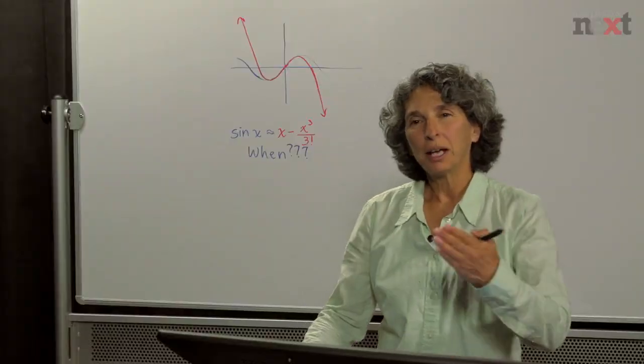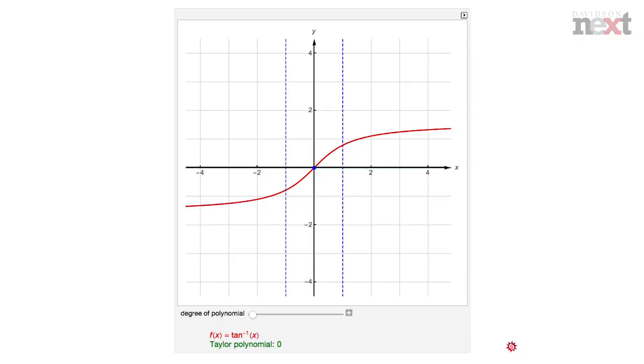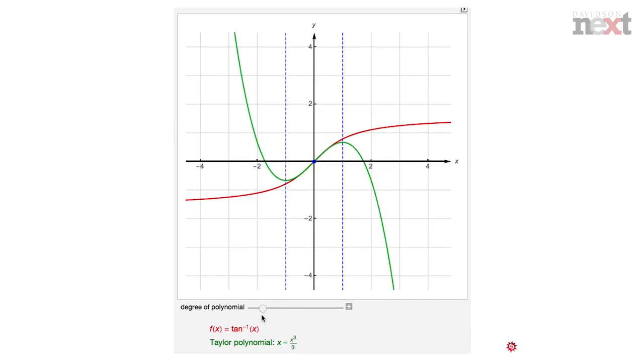I have a little visual that illustrates this. That series happened to be the Taylor series for the inverse tangent. We have here the center, and we have an interval from -1 to 1 dotted off. And as we increase the terms, here's a first degree Taylor polynomial. There's our x. And third degree Taylor polynomial, x minus x cubed over 3. And you see, as I increase the degree of the Taylor polynomial, the green curve, which is our polynomial, approximates the red curve over a larger and larger interval, but not without bound.